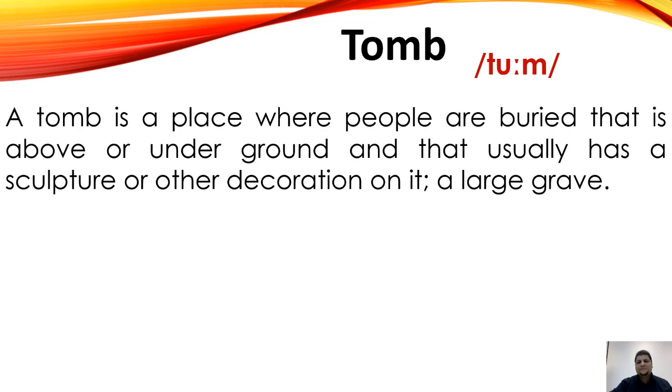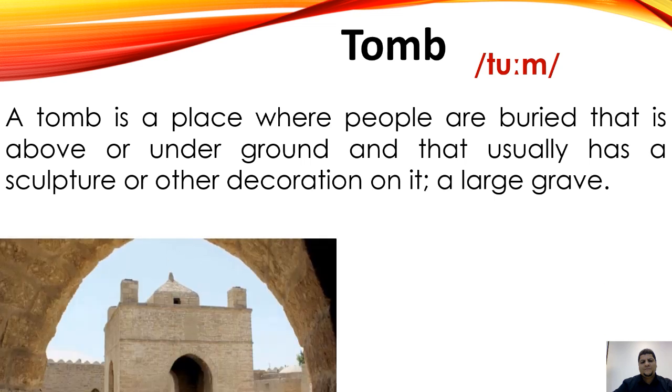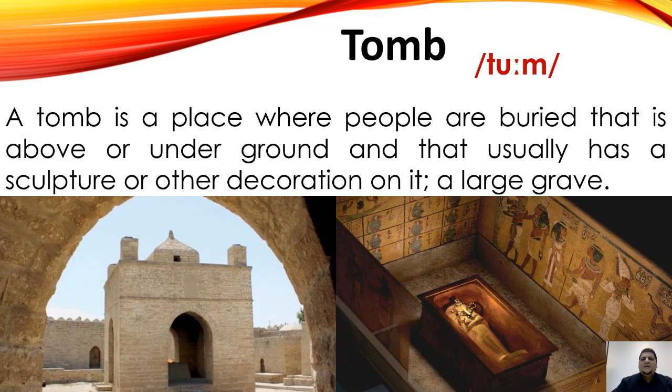Tomb. A tomb is a place where people are buried that is above or underground and that usually has a sculpture or other decoration on it. You can say it's a large grave. Okay, the word tomb here, you see that we don't say the B sound, so it's tomb. Alright?